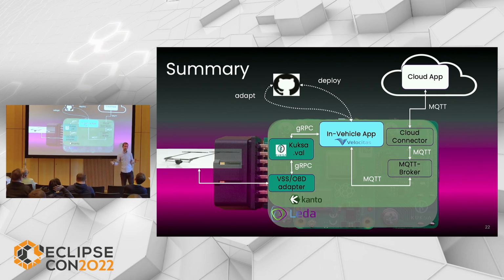And this is the way to actually transfer this data from a really deeply embedded vehicle and interpret this value so that it's also possible to execute it or have it in the cloud. One thing which is also nice, so far I only talked about the data here, is that you can do some rapid prototyping with the Velocitas app, because you can simply deploy and adapt it using the automation that you have available in GitHub Actions. So with this Velocitas framework and all the other components, you are able to realize this or many other use cases that you might come up with in a vehicle.